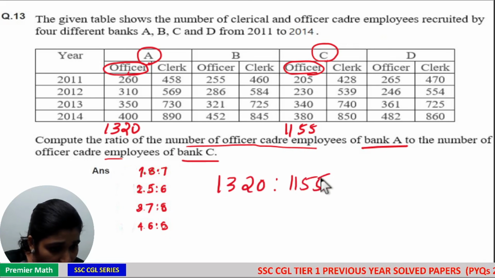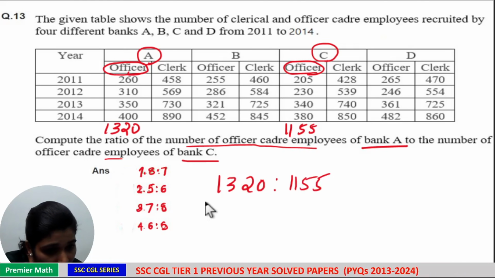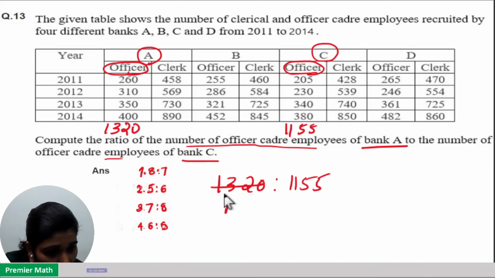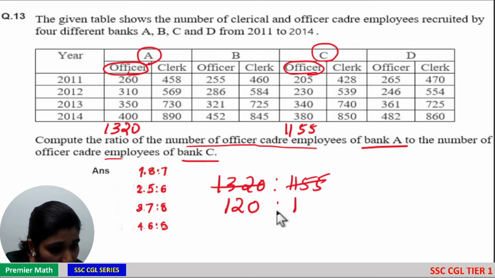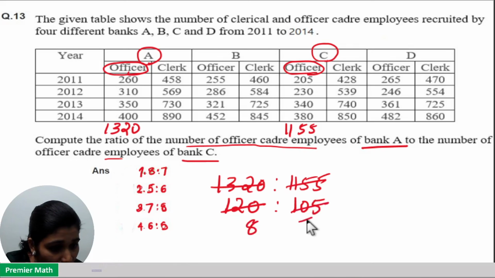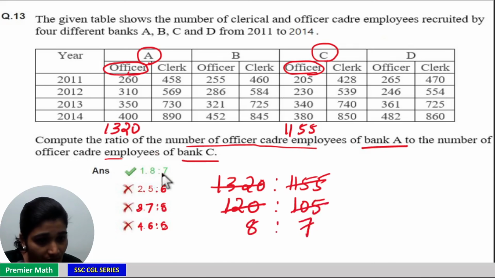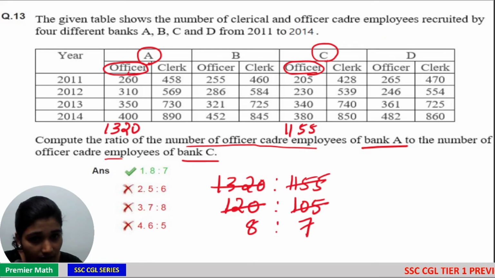3 and 3 here, here 6 and 6. So 3 minus 3 is 0, 6 minus 6 0. 11 goes 1 time in 11, 2 times in 22, and here 0. Here 11 goes 1 time in 11, 0 time here, and 5 times in 55. Now both are divisible by 15. 15 goes 8 times in 120, 15 goes 7 times in 105. Option 1 is your answer. 8 is to 7. Answer is 8 is to 7.